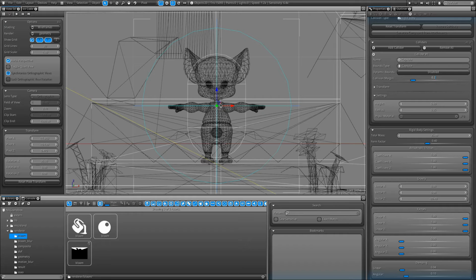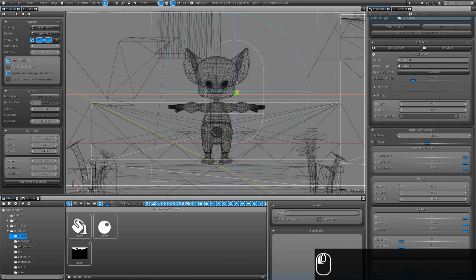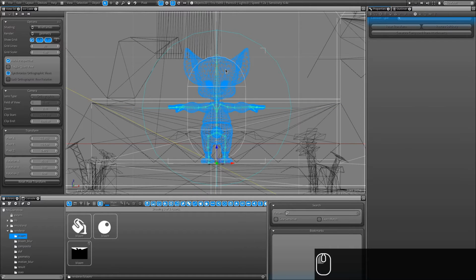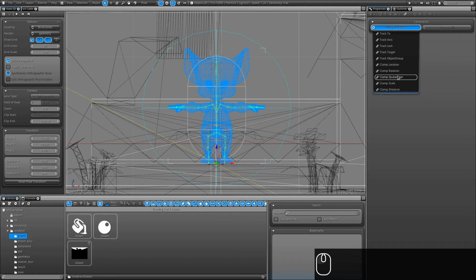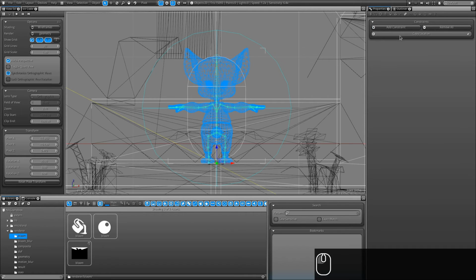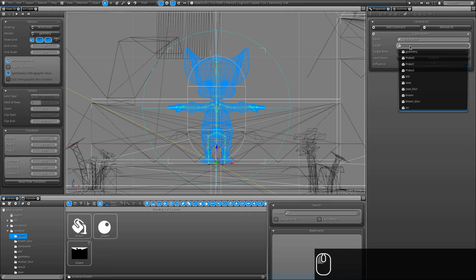Now, if I move my capsule around using the manipulator, you can see that our little character is not following. So we're going to select our character, go under constraint, and add a constraint to copy the actual location of our character controller. I'm going to say copy location, open that up. Target is going to be our character controller.